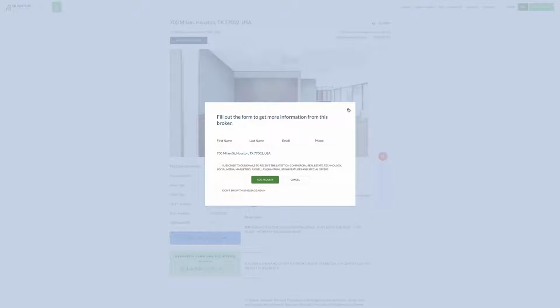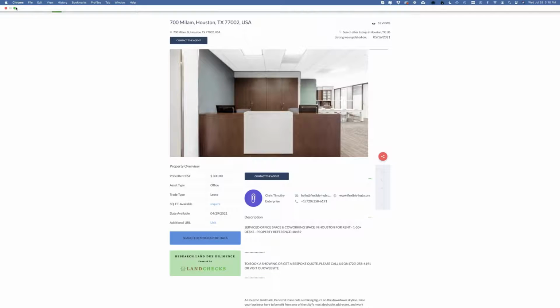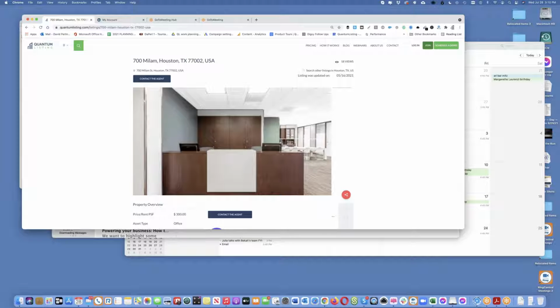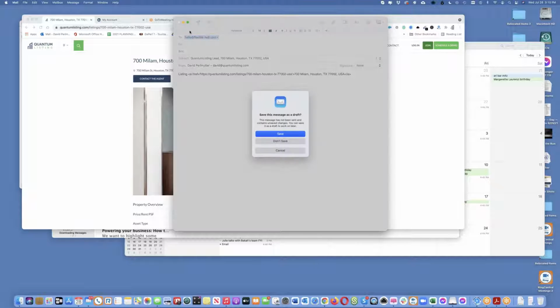You can also click the little plus sign here, and there's the pop-up we were talking about. Click the little plus sign and get the agent's email address and phone number. If you were to click the email address, it will open up an email. Hold on a second, I went over onto my other screen. That email is populated with the listing address or title, and there's also a link to that listing. So the agent will know exactly what you're inquiring about, and you can add whatever message you want to that.